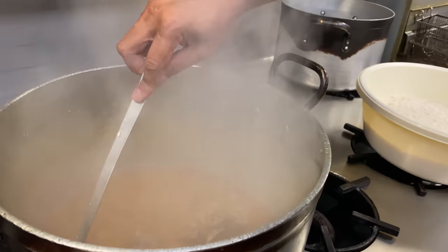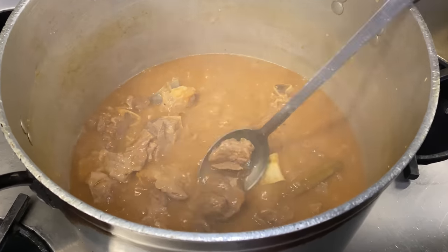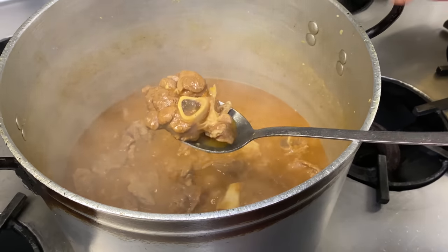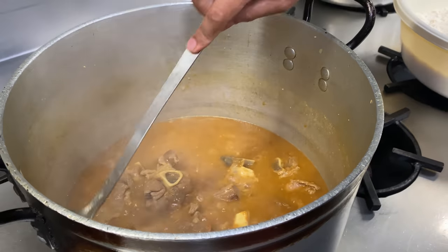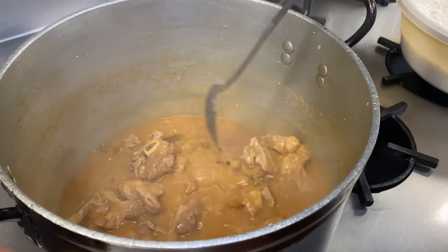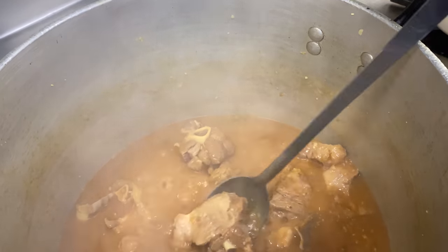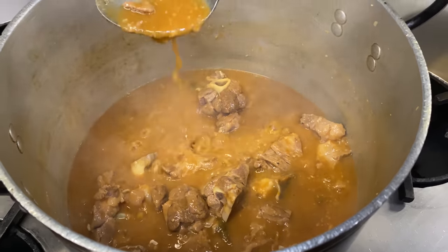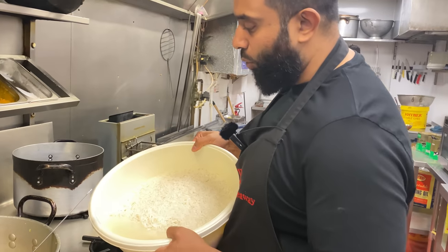This smells gorgeous, looks gorgeous, and the lamb has been cooking for about an hour. I thought I might need about an hour and a half but this is looking scrumptious. The lamb is soft and nice. It's only taken one hour but mind you, this is in a restaurant burner so the power is very strong. Look at that — this is gorgeous, lovely bit of fat. This is how I wanted the sauce to become — all that tomato, onions, and garlic have dissolved. The rice has been soaking in water for a good hour, so I'm going to put the rice in now.